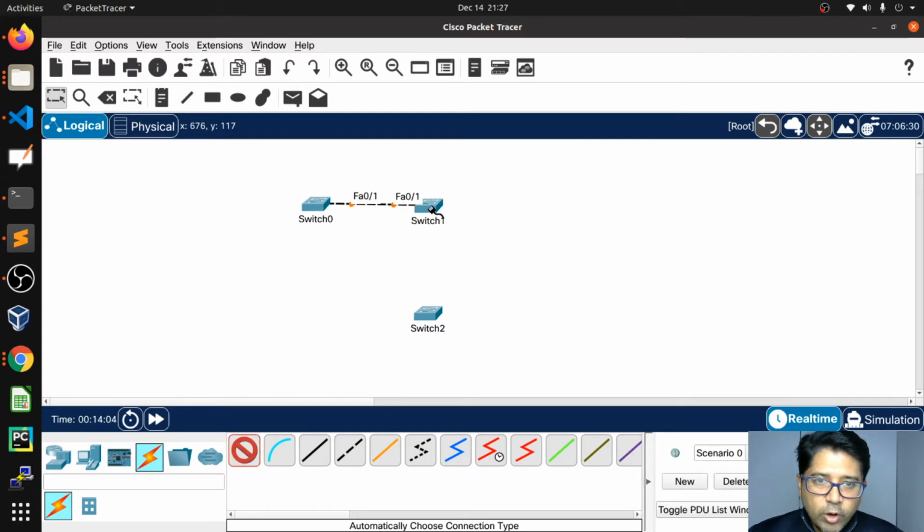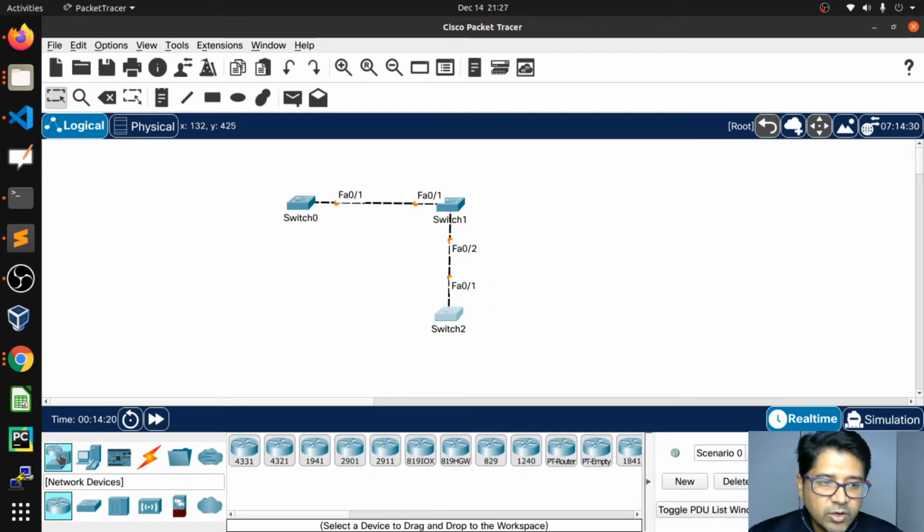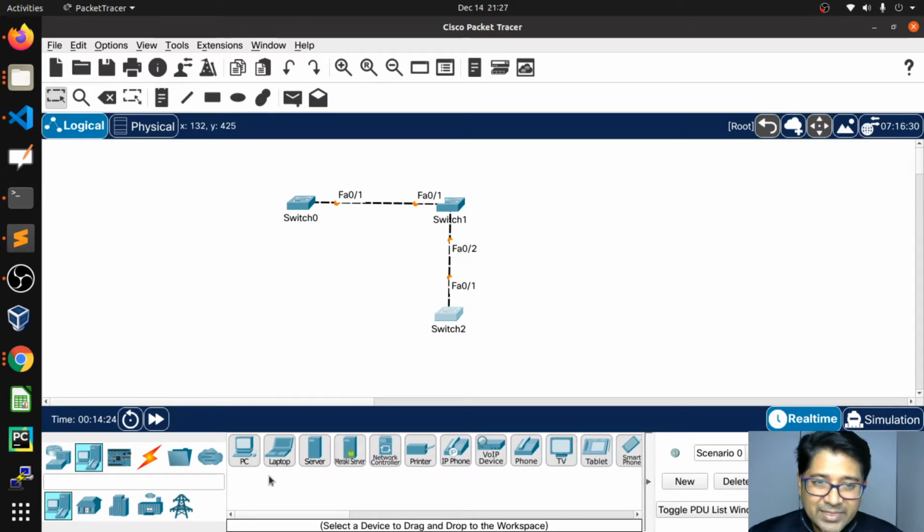I'm not going to do any configuration here. In our lab we are going to see only the default behavior, and what the default steps are once we connect the switch in the network, what runs by default in the switch.